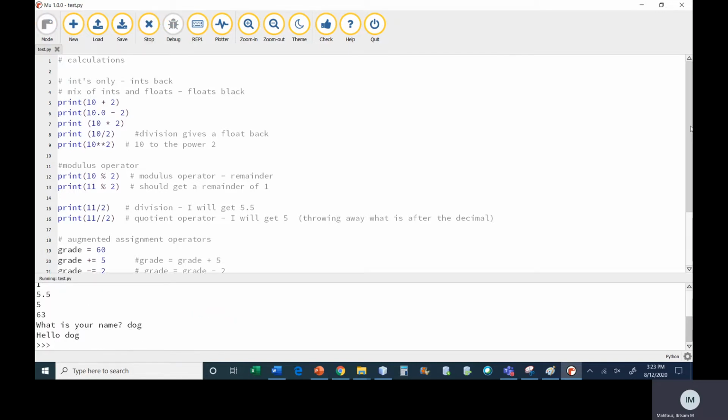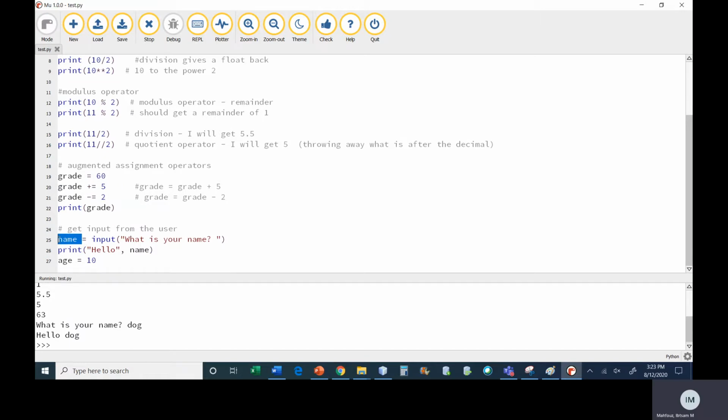And so here I've created a variable and I don't know the value of the variable. I don't know what's going to be stored in it until runtime, until the real user uses this program to run my code. Now I could also do this with numbers.